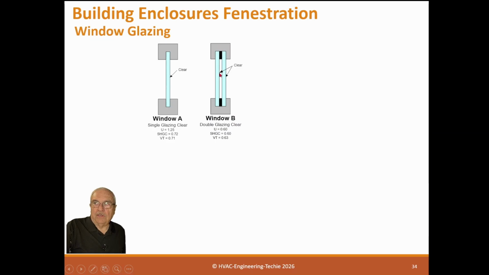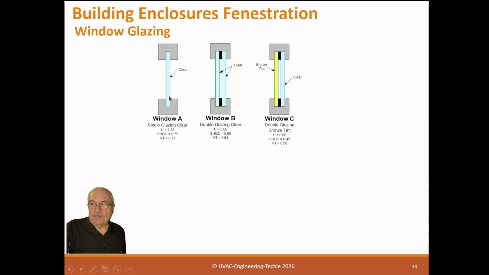Now, as you get to a second one with a two pane, and you'll notice that it's got clear glass on either side. This window is a U of 0.60, so we've cut this in half by going to 2, which kind of makes sense. And it has an SHGC of 0.6, so we see that has gone down. And the VT is now 0.63 instead of 0.71. So when we start adding glass, the visible transmission goes down. So it starts getting harder and harder to see clearly out of a glass. So you have to kind of understand that as you gain thermal resistivity, you lose in sight.